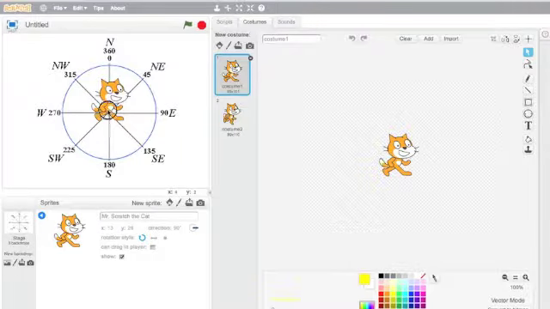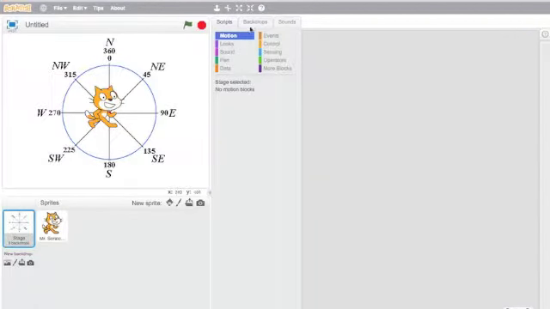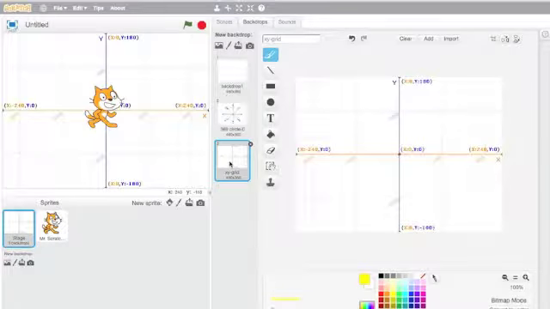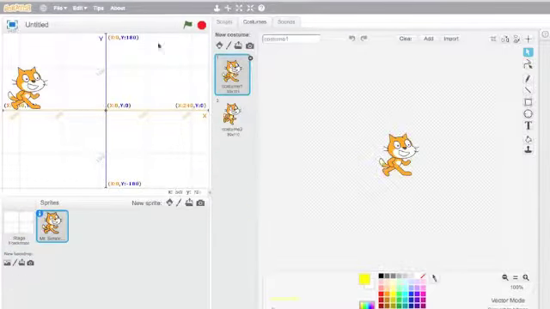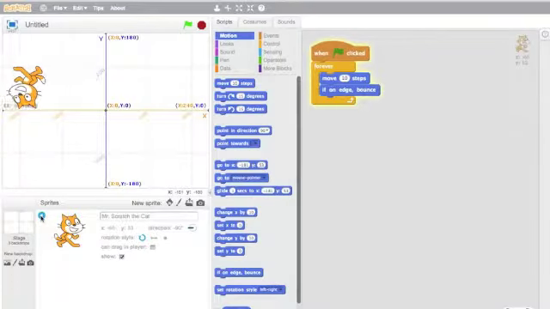Okay, let's go on to rotation style. Now this is referring to the ability to rotate your sprite. It'll make more sense if we run this script over here. When I press the green flag, forever move 10 steps, and if you're on the edge, bounce. So let's get this going. I'm going to change my backdrop just for the sake of the axis. Alright, start him up here and run this script. Boom. Currently, Scratch the Cat has a gravity problem. You can see that he likes to travel upside down on his head from time to time, and other times he travels by foot. So if we go to the information here, this will clue us into what's happening.